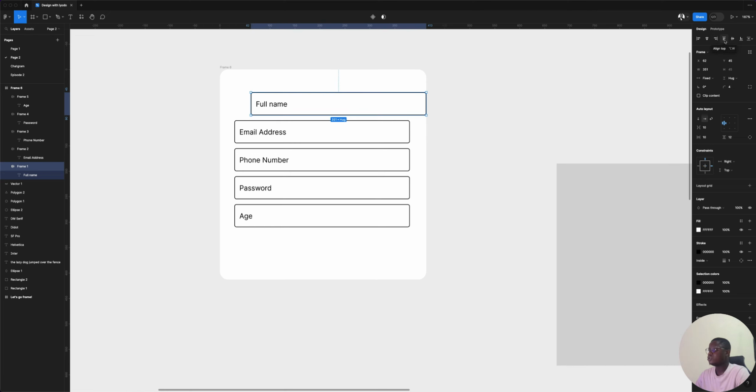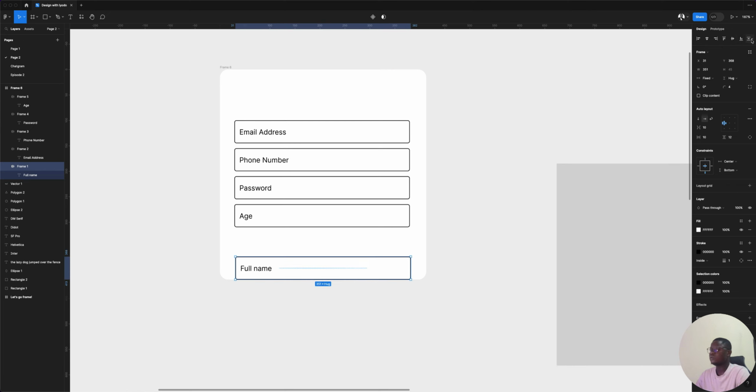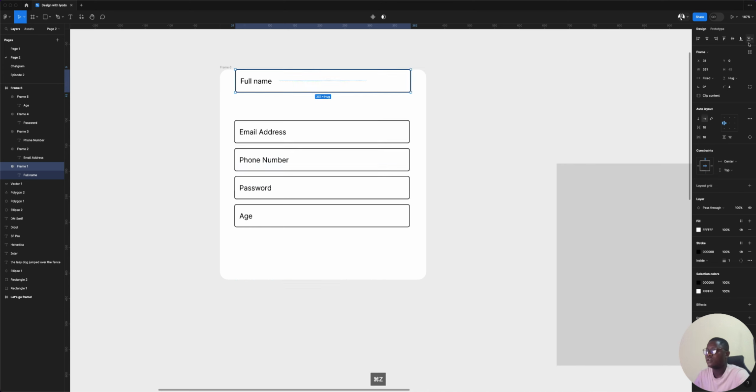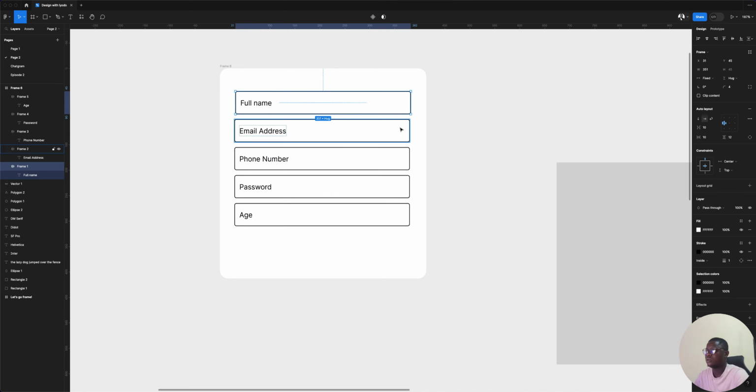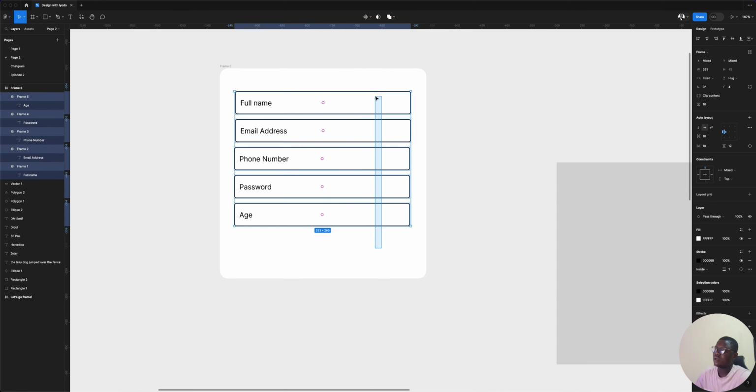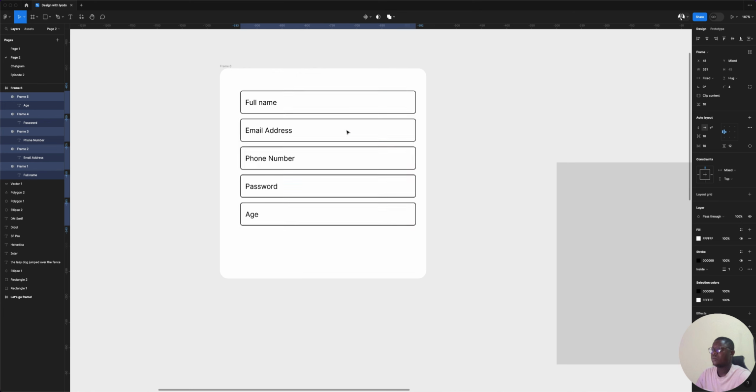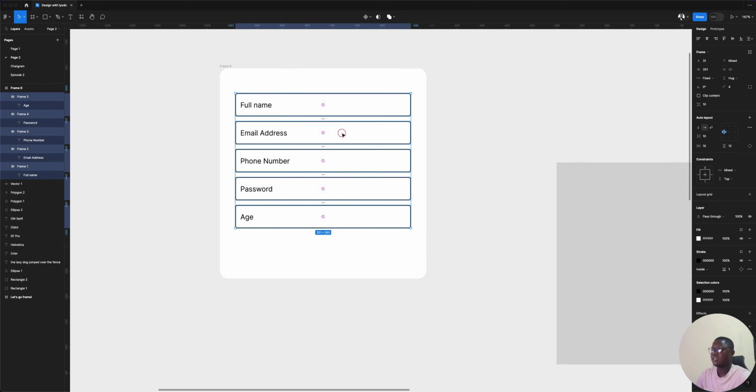Now if I align it to the top, notice that it moves to the top. Let me align it to the center and top. Looks good. Center and center, vertical center. It has come here to the center, but I don't think I want that. Let's move to the top. If you want it to get to the bottom, align bottom. So several things that you need to take cognizance of there. So I'm tapping my Ctrl Z to bring this back. So I'll align this also to the center, or I can just highlight all of them, align them horizontal centers, and then bring them to the center like we had here. And then this looks good.